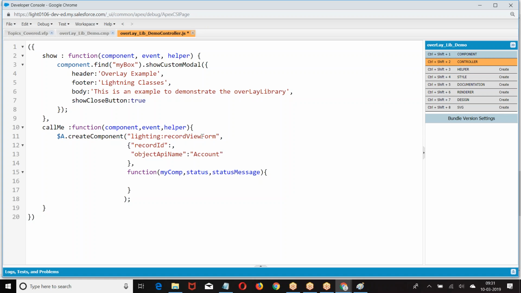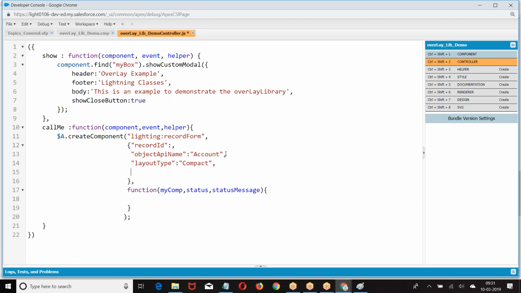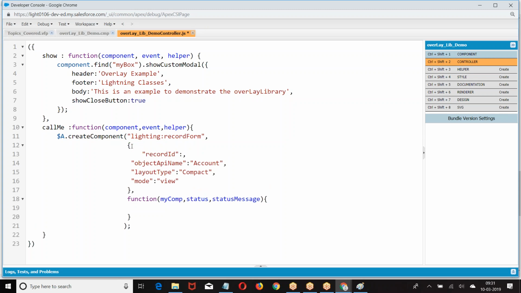Your record. This is how we give. We are trying to create this component.